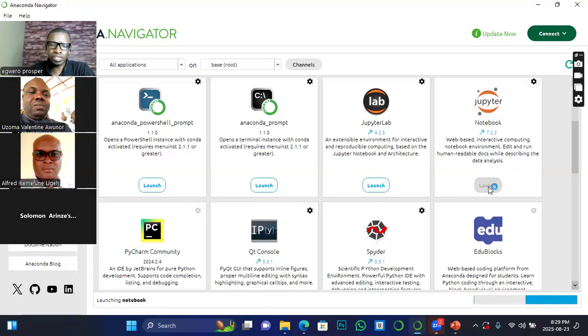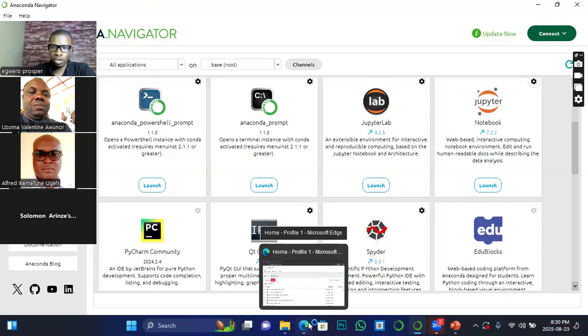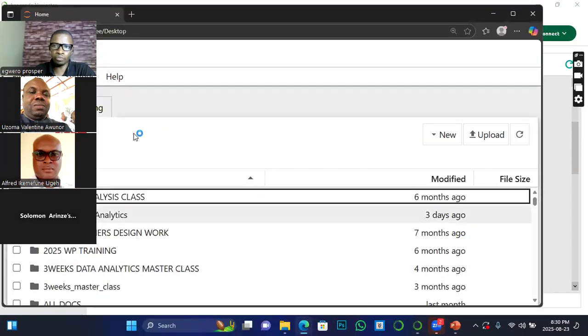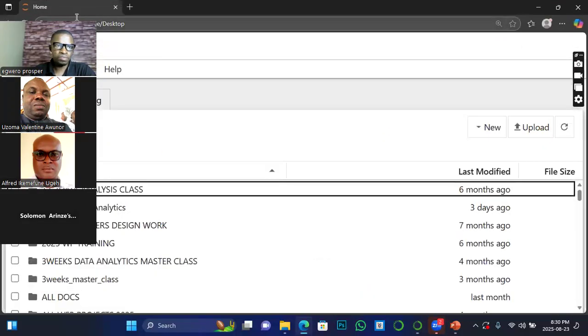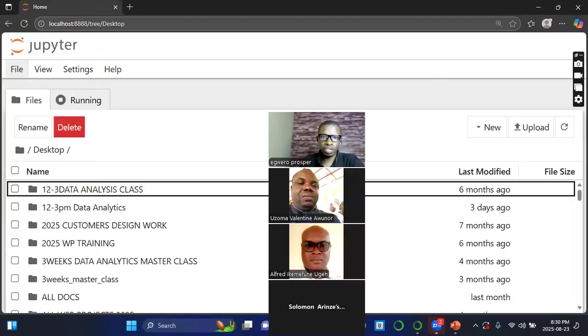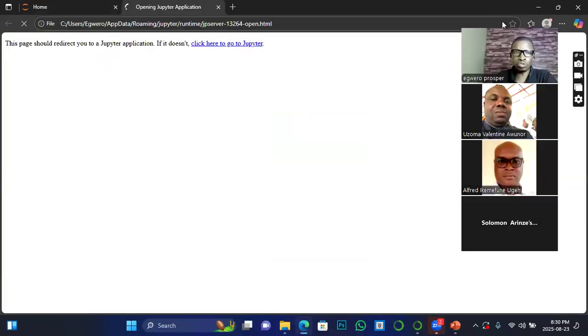So you click on it, and then once you click, it's going to take some time depending on your system speed, and it's going to open in a browser. So from there, it's going to open to its directory, and then from there, we will now be able to set up the notebook properly. So let's give it some time. I have actually launched it. This is the kind of environment you get once it finishes loading. Now, okay, so it's still coming up. I just want us to experience it together.